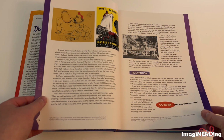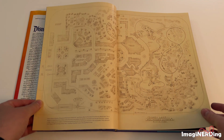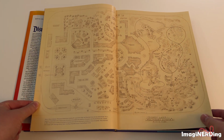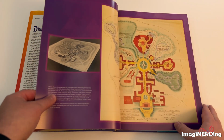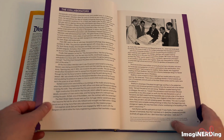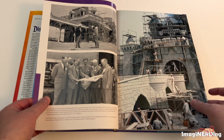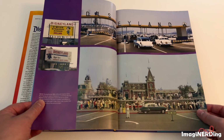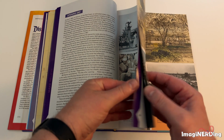So we've got some images of Walt and some of the early ideas for Disneyland. We're going to jump ahead. Oh my gosh, I've never seen this map before in my life. Marvin Davis Preliminary Scheme number 1. Wow, okay, I'm excited. So some more familiar things, some news, beginnings, planning. Oh gosh, and the text. There's so much text. This is awesome. It's not just a picture book. Wow. I'm sorry if I'm going too fast, but I think you need to buy this book already. Okay, I'm 53 pages into it, and there's still so much of the book left.